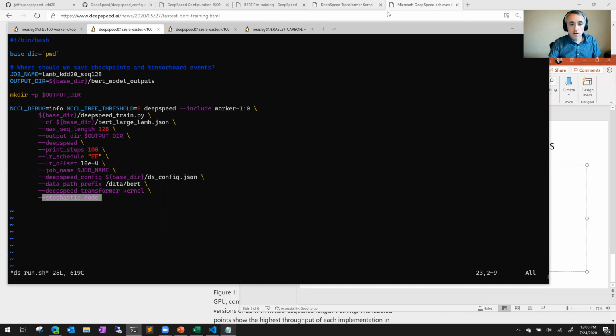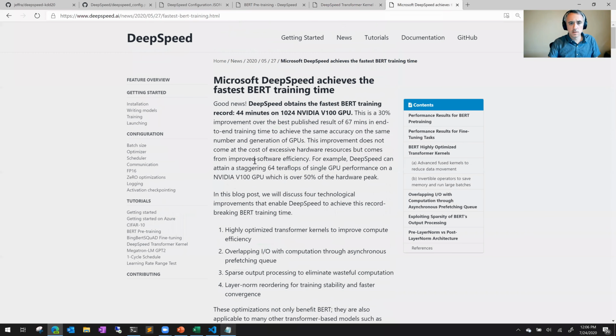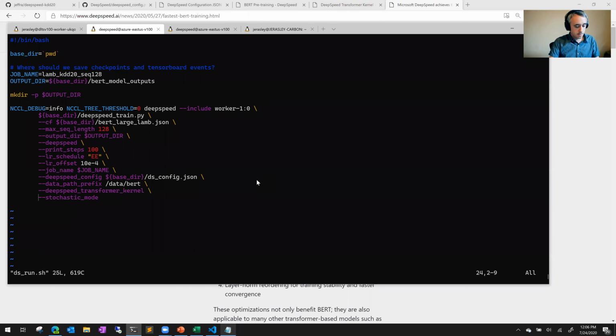But I urge you to check out these two pages on our DeepSpeed website that go into a big deep dive, and Tanji also previously talked about this, I believe, in this tutorial as well. So all we need to do, at least for this code, is just add these two flags. Everything else essentially stays the same.